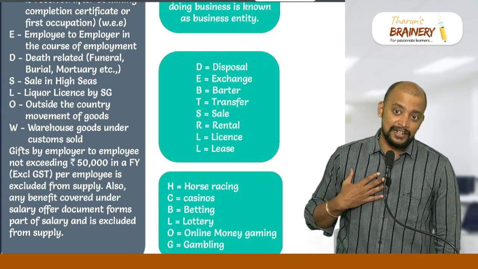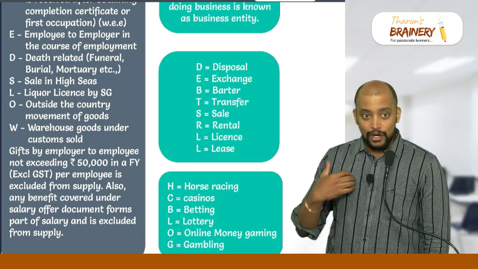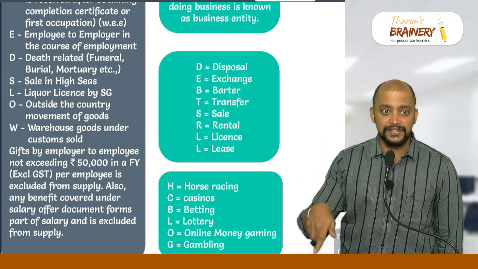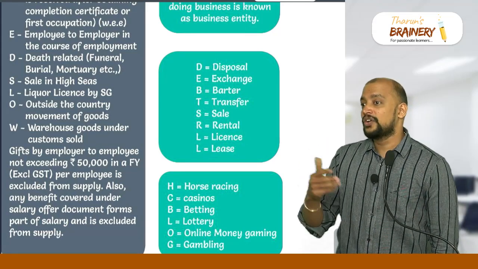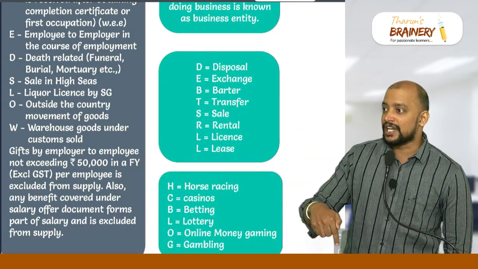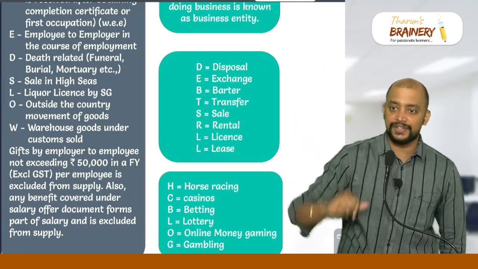I don't want to sell, but the government comes and purchases from me, correct? I don't want to sell, but I am forced to sell. It is called compulsory acquisition. Now is it a sale? No. In order to become a sale, there should be a contract and intention to sell. I don't have the intention to sell, but even then I am selling, so it will come under transfer.